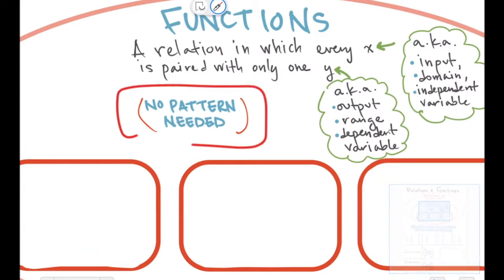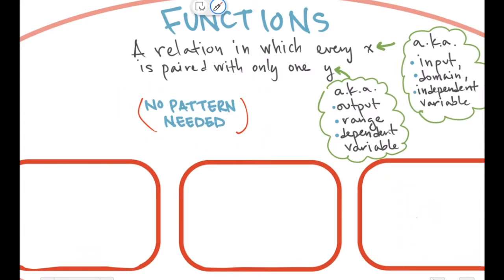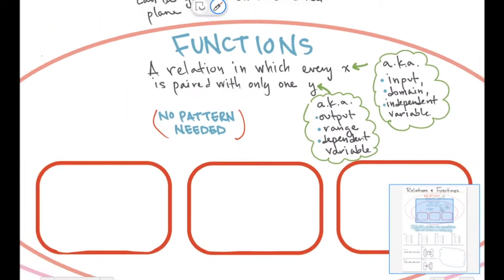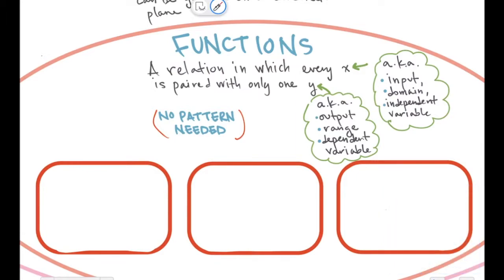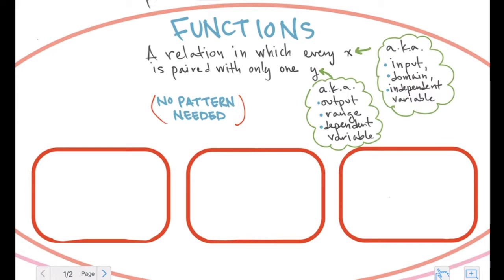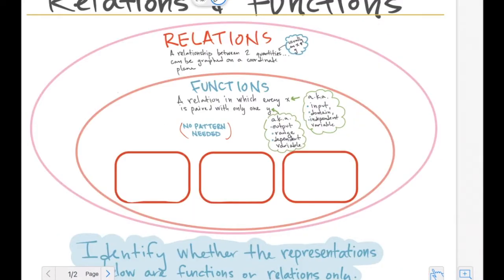There's no pattern needed for a function. Another thing to think about is to go back to the Cyberchase episode that you watched. Functions are relations where you know the outcome, where the outcome is certain, whereas relations that are non-functional would be ones in which you're not certain of the outcome. In other words, you're not sure if when you push button number 1 on the frog, he's going to jump 1 time or 5 times. But if the situation is functional, then you do know for sure how many times the frog is going to hop when you push a certain button.